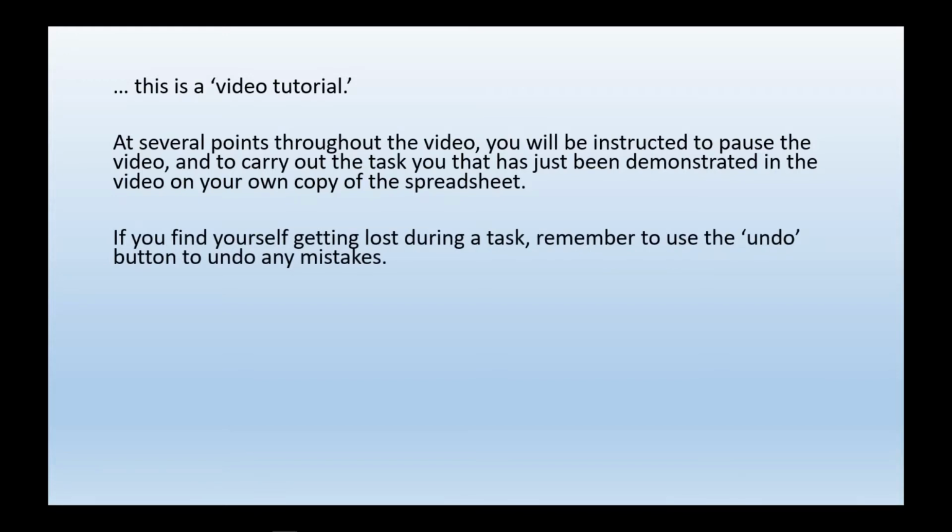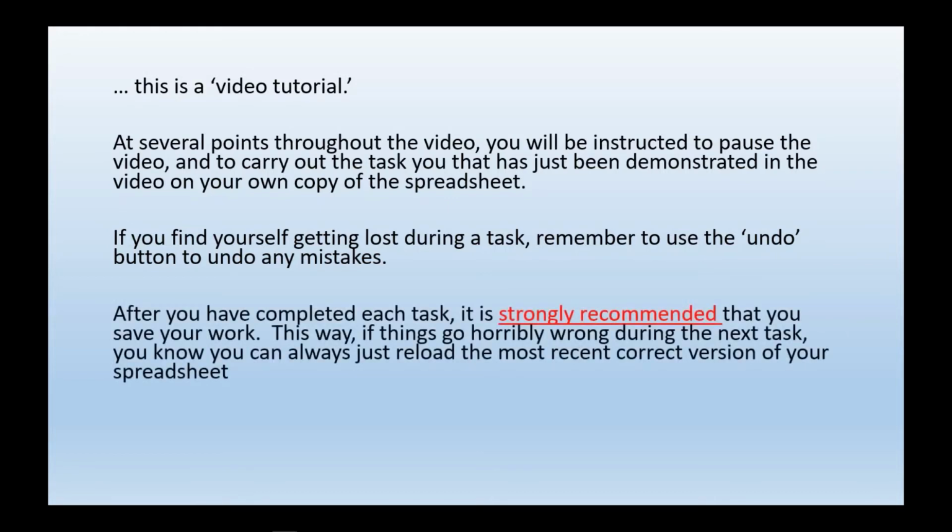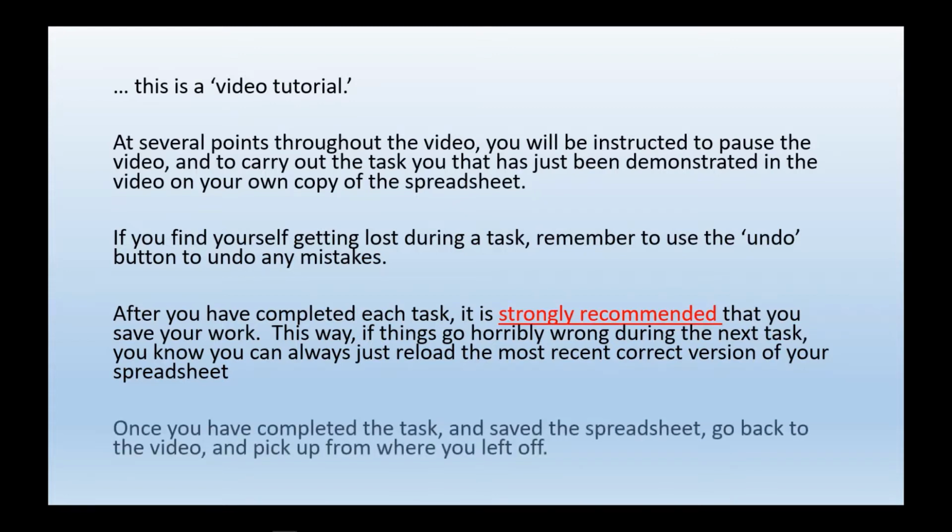If you find yourself getting lost during a task, remember to use the undo button to undo any mistakes. And after you've completed each task, it is strongly recommended that you save your work. This way, if things go horribly wrong during the next task, you know you can always just reload the most recent correct version of your spreadsheet. Once you've completed the task and saved the spreadsheet, go back to the video and pick up from where you left off.